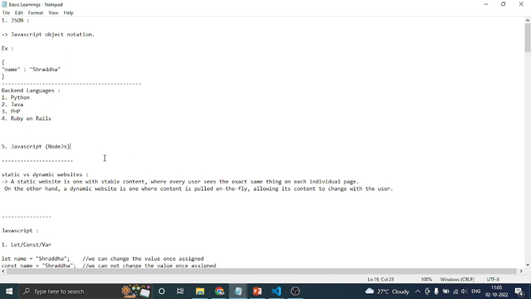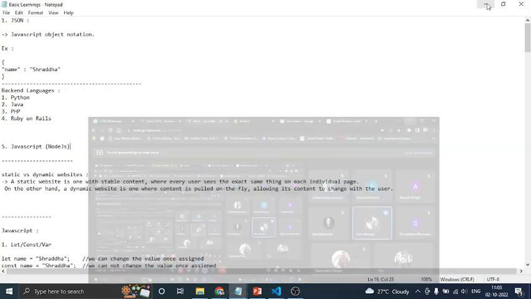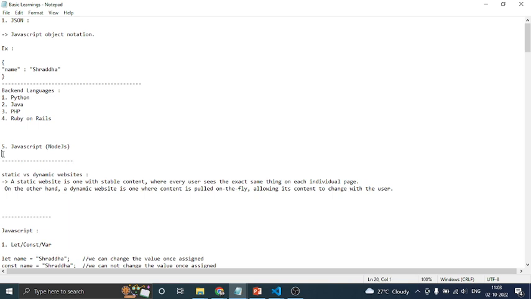For that we have Electron, so we can build desktop applications using JavaScript. Even for machine learning we have TensorFlow, and a lot of JavaScript applications. So the JavaScript language is being used everywhere now. It will come under the top 3 languages.